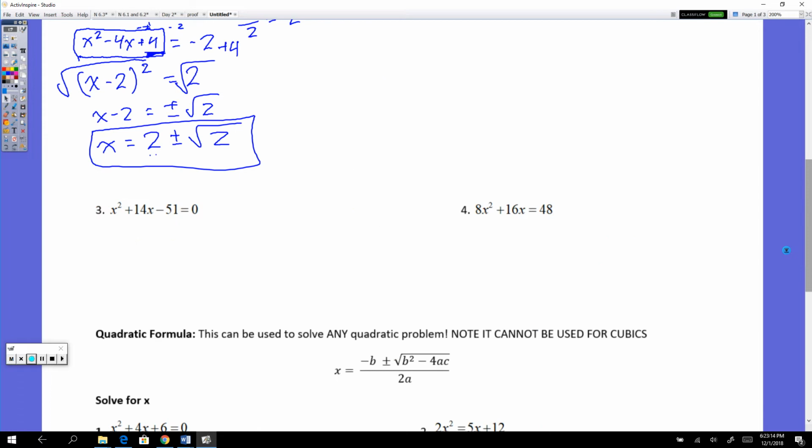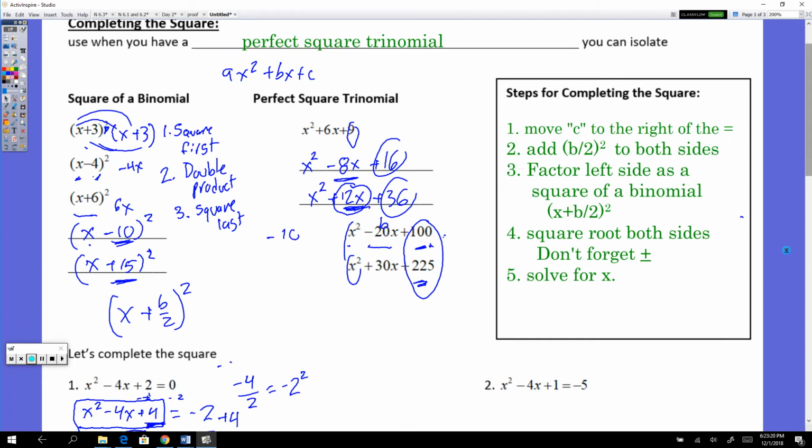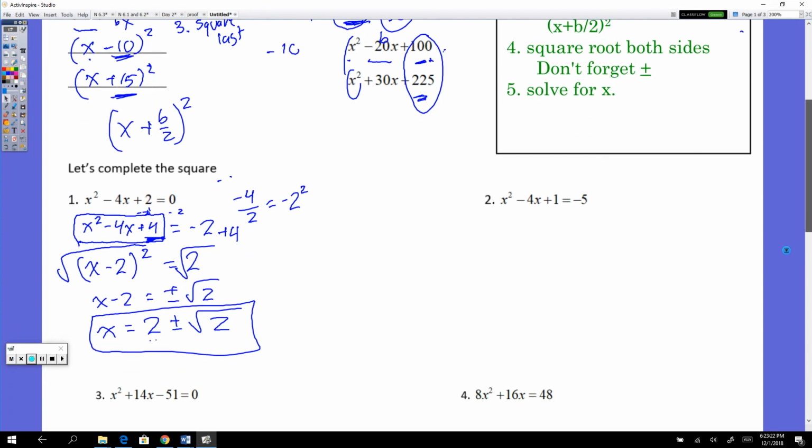So the idea is that this is a method that we use whenever we can't technically factor something. Last class we looked at some methods of factoring. And what if we get to a problem where we maybe can't factor? We can try this complete the square method. So looking at this problem here, I'm going to go ahead and do this as completing the square. Also, I want to remind you at any point if you need to pause the video or rewind to listen to another problem again, feel free to do that.